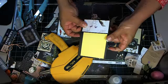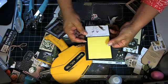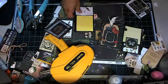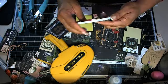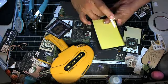And now for the inside, to turn this into a little pocket to hold my card, I am going to just put a little bit of tacky tape just along the inside edges right here. So get your double-sided tacky tape and put it inside the creases.